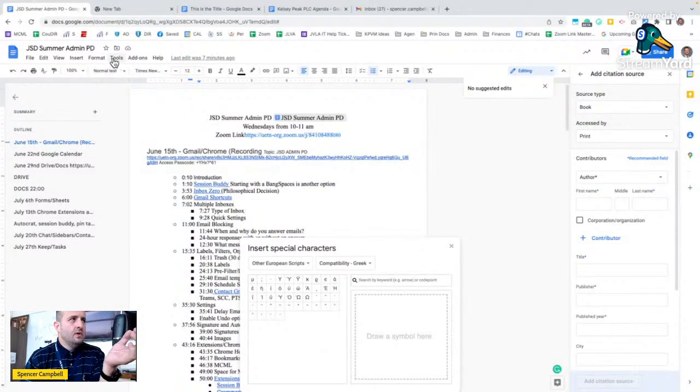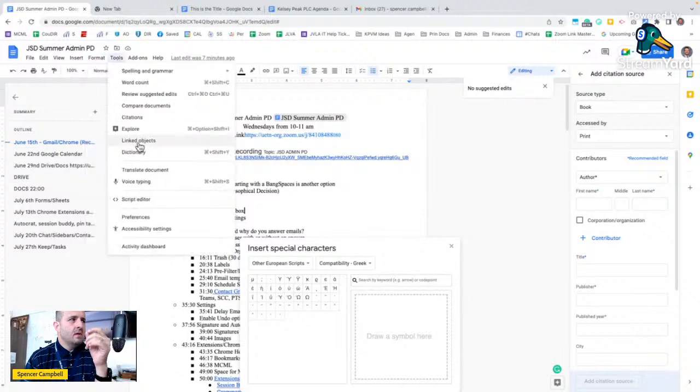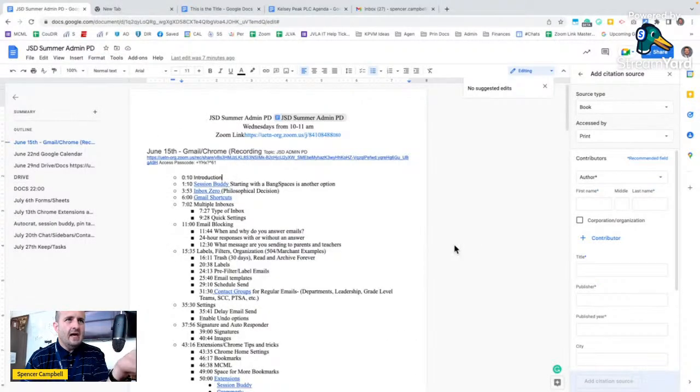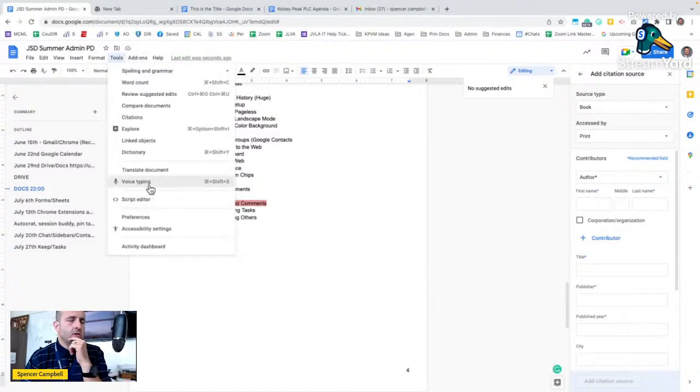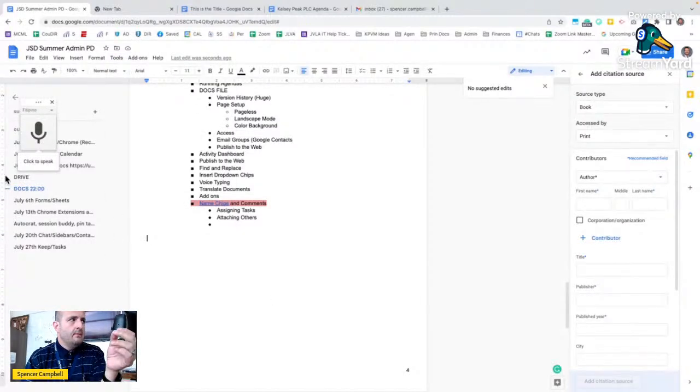So going along with tools, the last thing, and I'll show you how this works live. It is beautifully wonderful. This is for students, maybe students that are struggling with language, students that aren't as good with typing or reading. And I'm thinking about younger kids, elementary kids, maybe older kids, right, that are learning the language, is that they can just talk, speech to text. So this is also part of the Read&Write add-on if you're familiar with that with students. But if I go to Tools, go to Voice typing, it'll pull up.